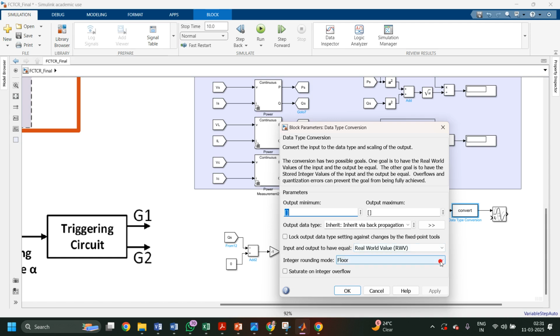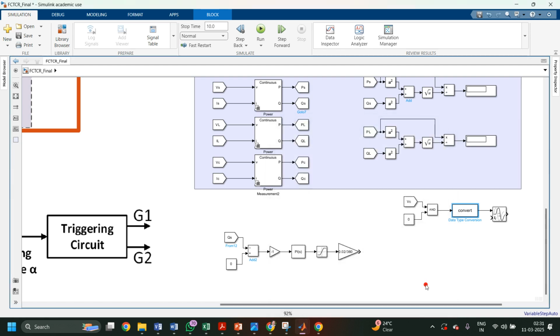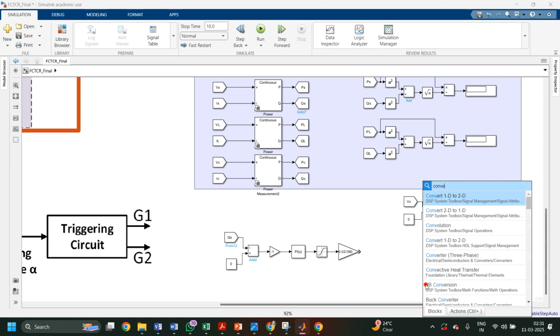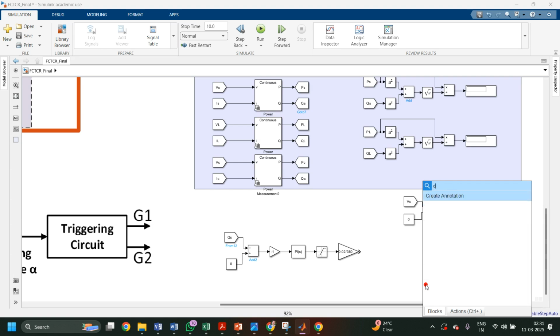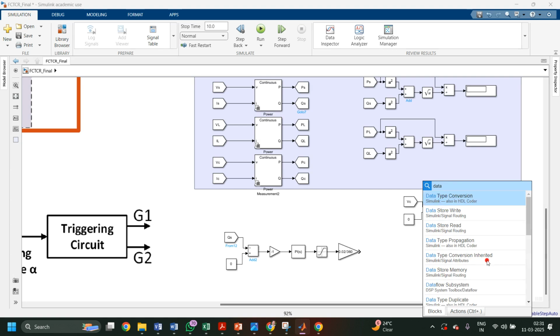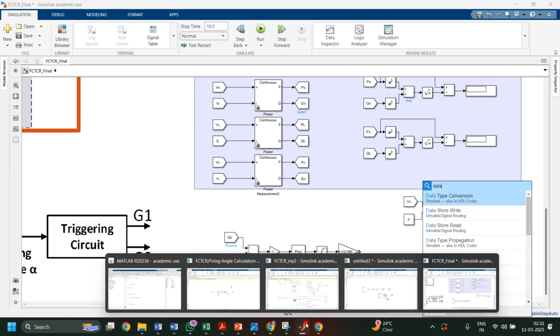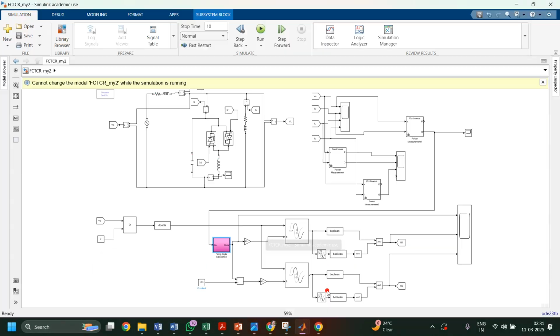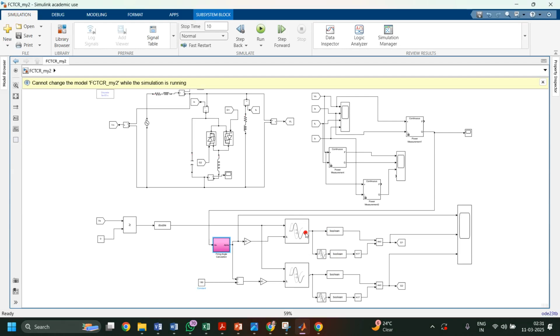Let me check the data type conversion block in my diagram.